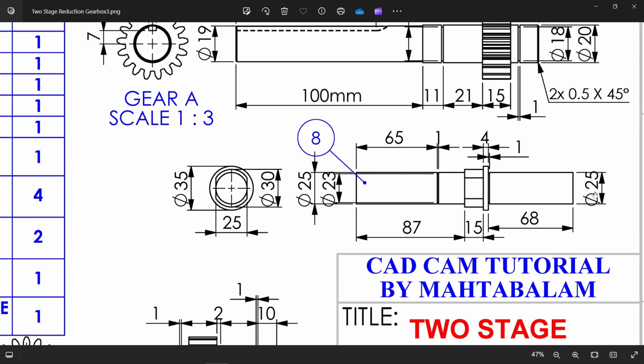You will see outer diameter 25. From here to this corner was 68, but there is 1 millimeter groove here. Then this outer one you will see from here 35 millimeter, the outer diameter. Then there is this kind of shape you will see from here 30 diameter, 25 diameter, depth 15, this overall length 87, 25. Groove at 65, 1 millimeter, 15 millimeter. Okay, this groove depth 23 millimeter. That's fine.